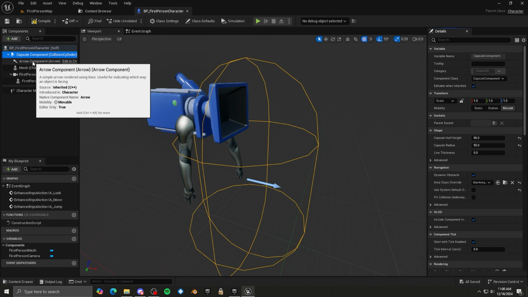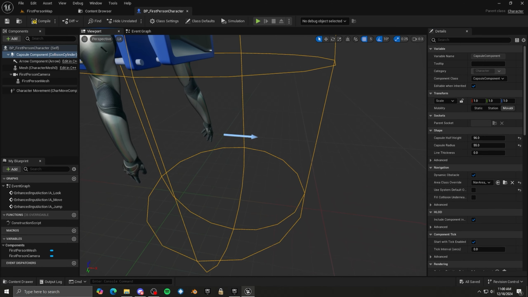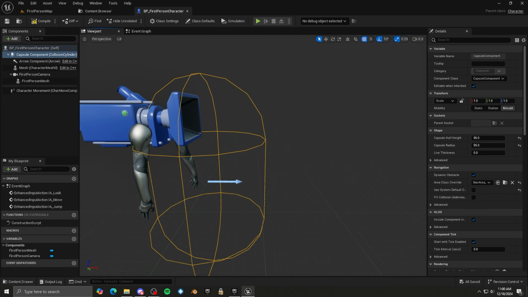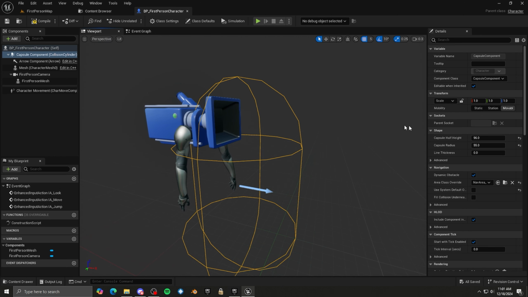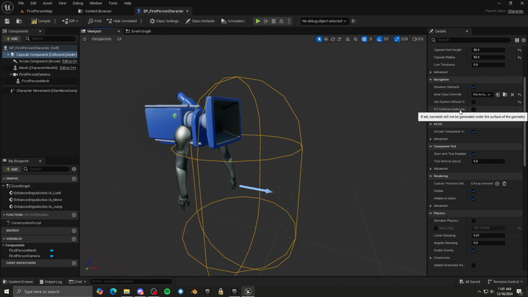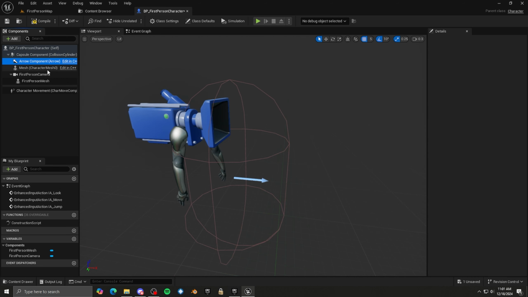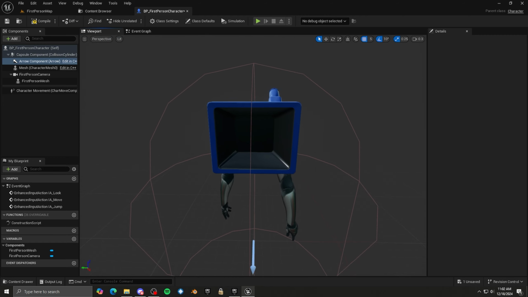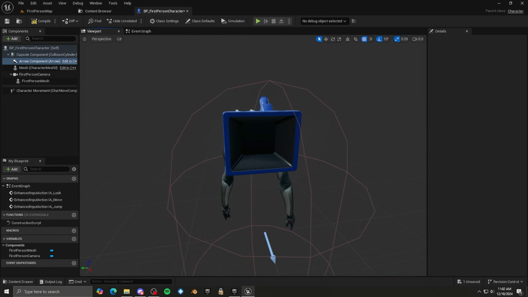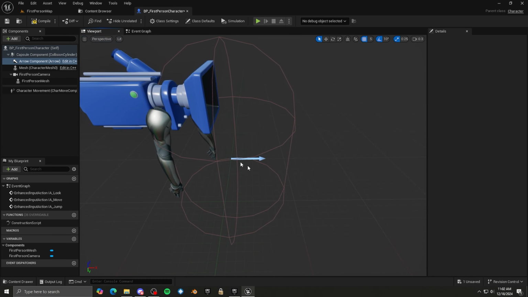The first thing we have is our capsule component. This is going to stop us from going through the ground and going through walls. This is going to collide with everything in the world. If you click on your capsule component, it'll give you different options that are available here. Next, they give us an arrow. This arrow is just going to show us where forward is. We do want to make sure that we're aligned that way with our camera. You don't have to worry about any of this starting out, but that is what that arrow is for, just to show you what forward is.